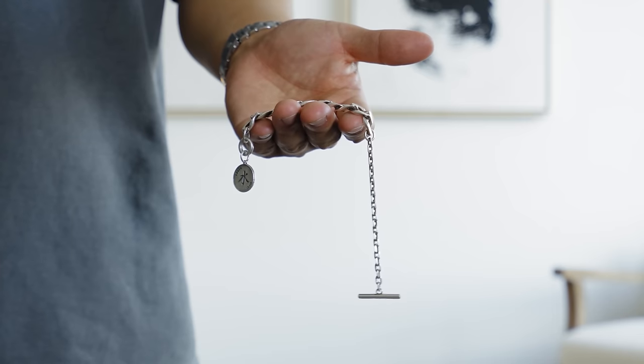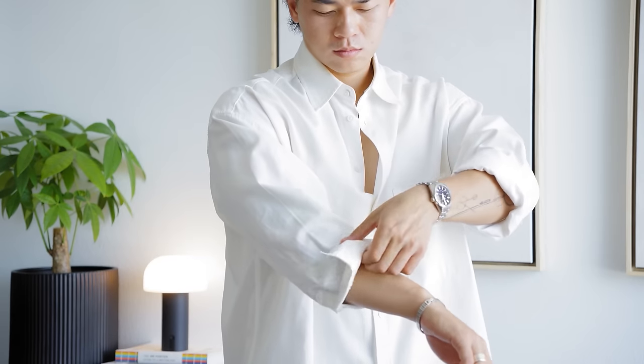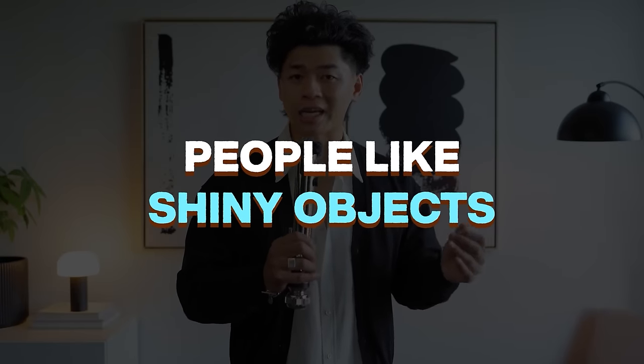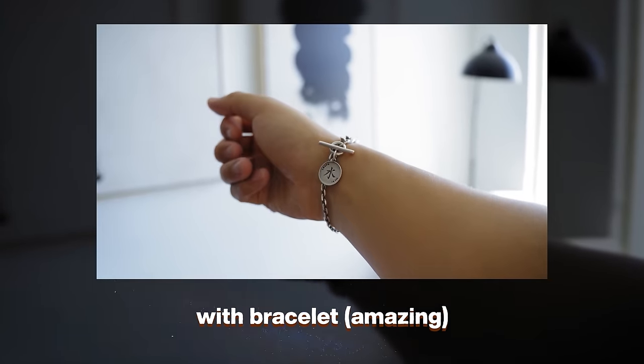Let's move on to bracelets. The next piece that you're going to need is the bracelet. Bracelets are very simple but do so much for you and your fit — it's like the necklace for your wrists. Especially if you roll your sleeves up when it's warmer outside, it just makes you look put together. Humans are naturally attracted to shiny objects, so when another person notices it, they can tell you had intention — you put intent into your fit, which guys respect and the ladies appreciate. Most of us already wear a timepiece, so a bracelet's a great gateway to getting into jewelry.